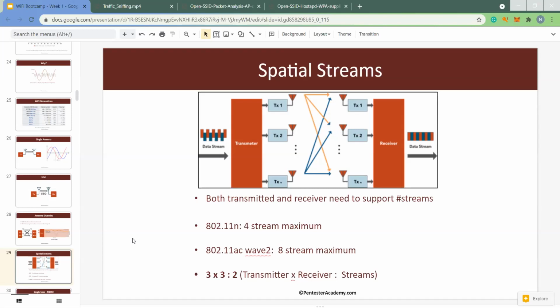But in most of the Wi-Fi access points, you will actually find that the antennas are outside. So you can actually tell that, okay, this will be faster than the other one or not by just taking a look at the antennas first. And after that, when you want to go into details, then you check for the spatial streams on the box or on the specification. So the more spatial stream support there is, the better this device can perform. That's the basic rule.